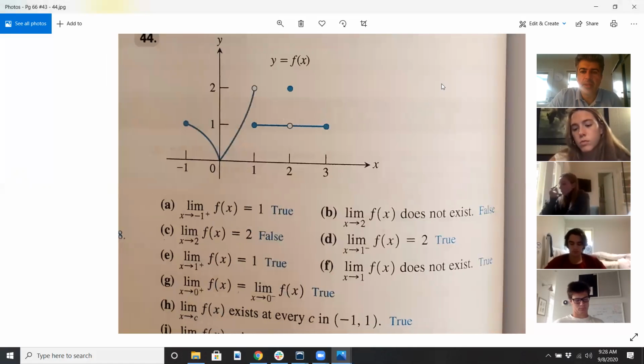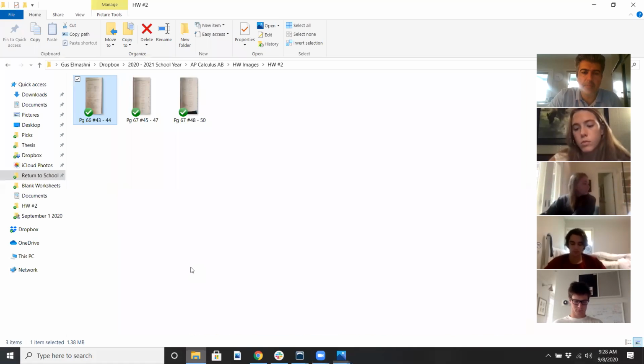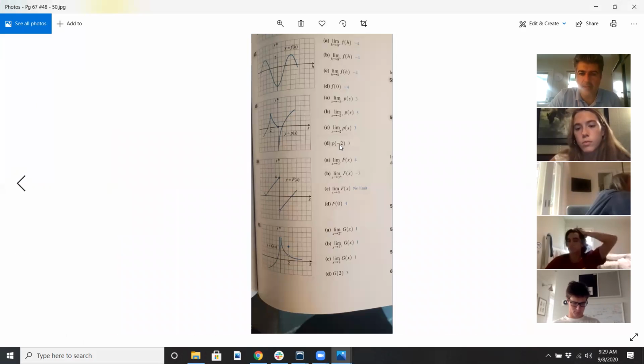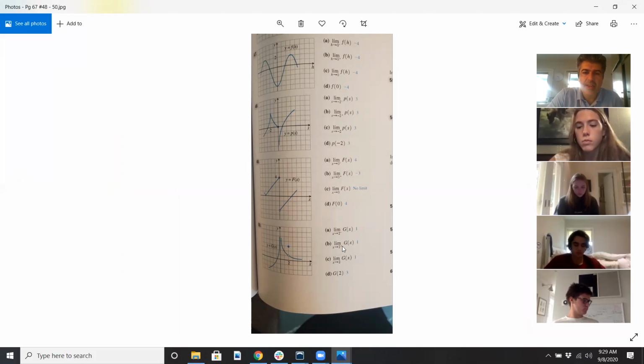Okay, cool. And remember, the other parts of the homework were right here. They were more of the same stuff, like, hey, at x = -2, what's the limit? And I gave you the answers there. So hopefully having the answers helped you understand what's going on too. There's no work to show. You just give the answers.